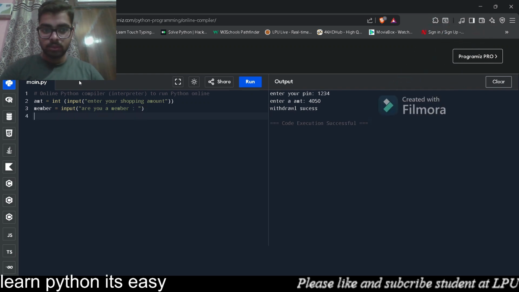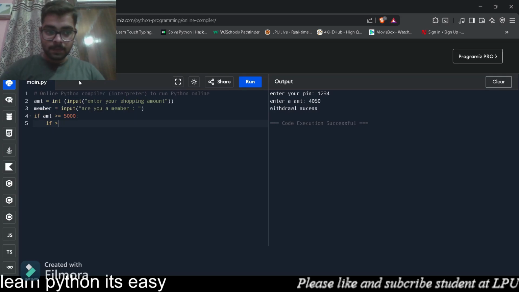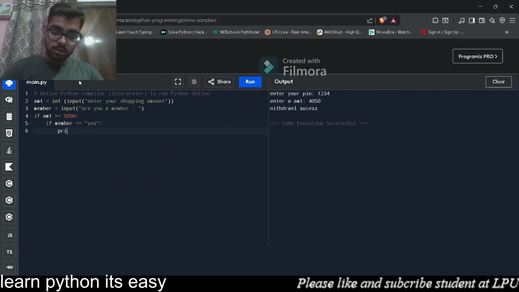Okay. So now my system will check. We will write the if statements: if amt is greater than or equal to 5,000, then again we'll write if member is equal to yes, print eligible for discount.